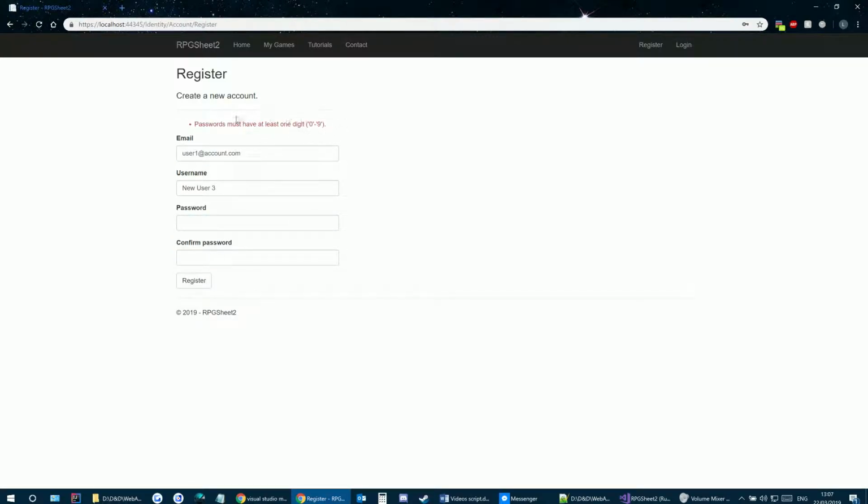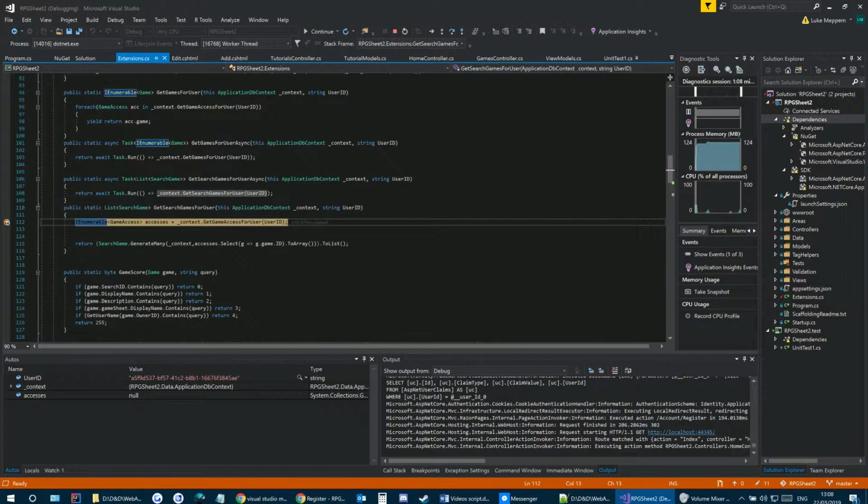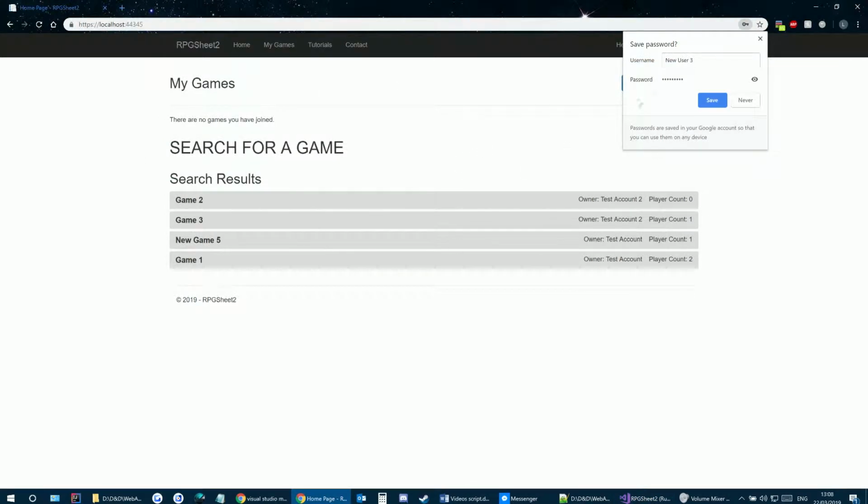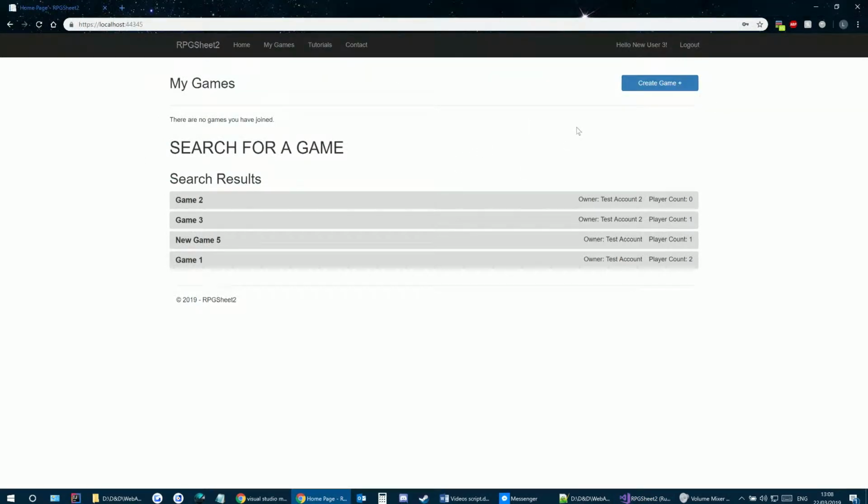No, we won't, because passwords need at least 1 digit. So password1. Oh, I thought I took that off. There we go. So there we go. New user free. I will save that information. And there's no games found that the user has actually joined, which is good.